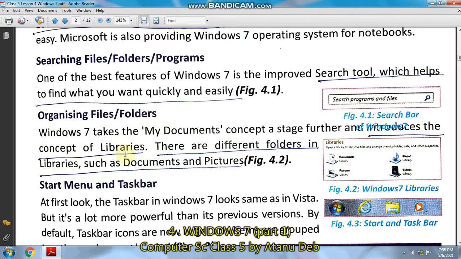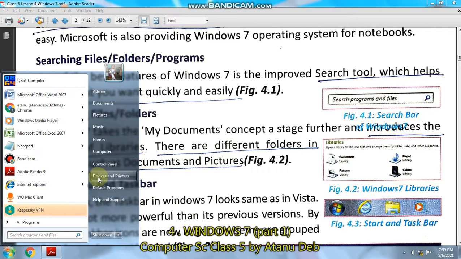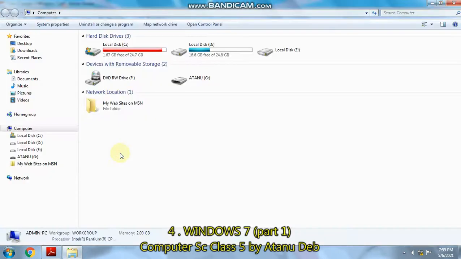Then organizing files and folders. You can organize your files and folders very nicely with the categories given in the libraries part, like documents, music, pictures, and video. You can open the library by going to the start menu, clicking on computer, and then going to the libraries folder.